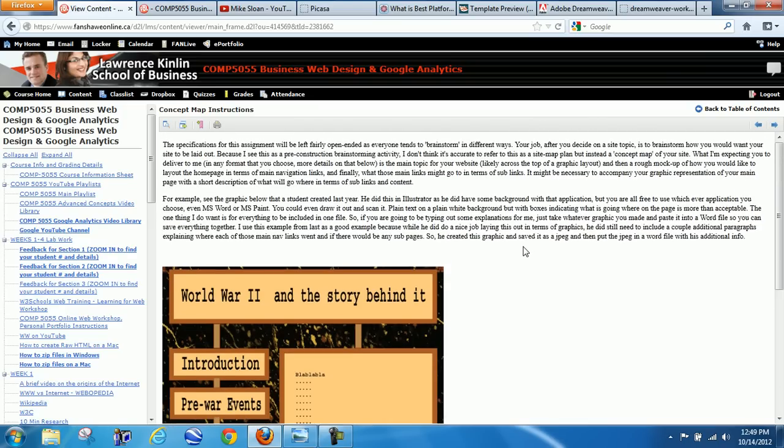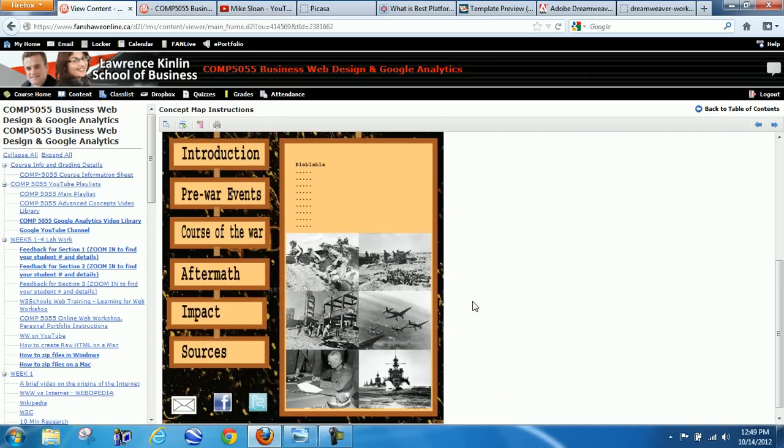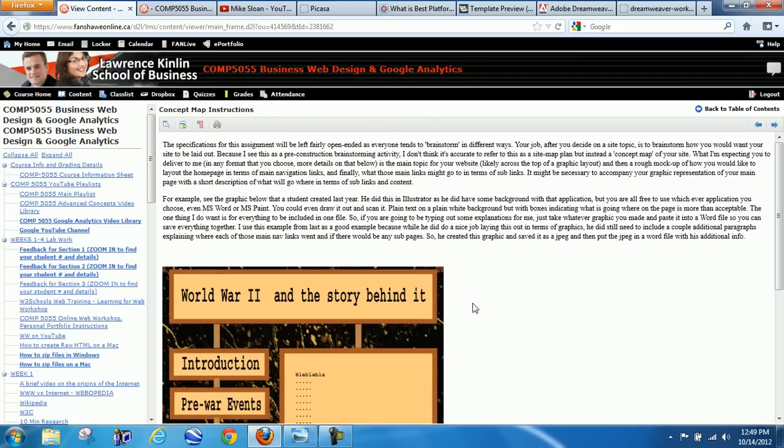But if you were going to do this in the real world, you'd set up a concept map like this, figure out where you wanted stuff to go. You could draw it on a piece of paper, really. And this is something I have my students do so that it's not an information architecture, which is the long form of planning out a big full-on website. It's just taking a client, they have a small marketing site they want to set up, where do you want stuff, what do you want on it, right?